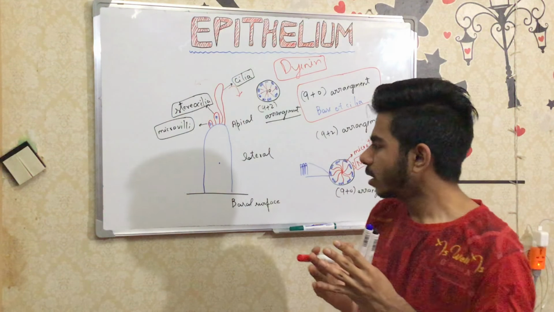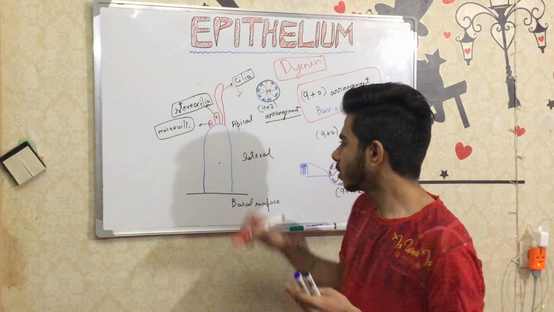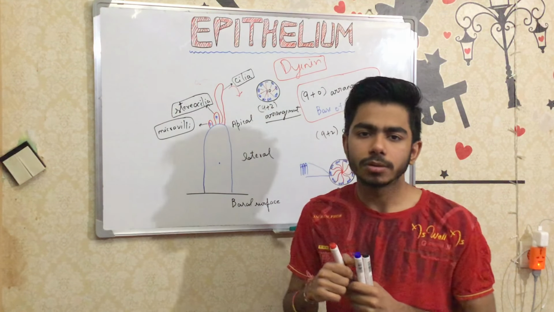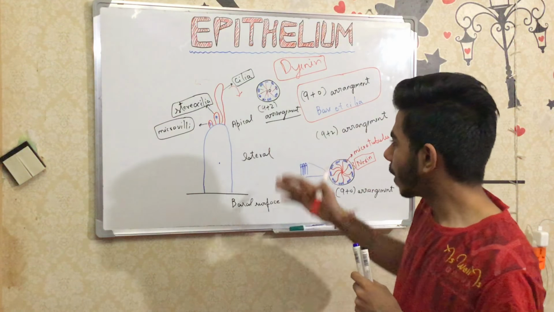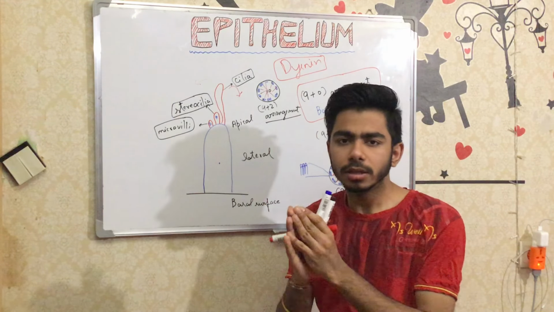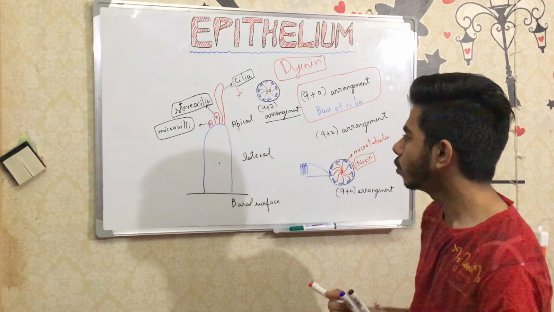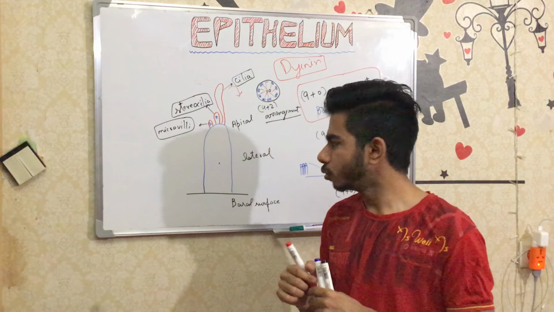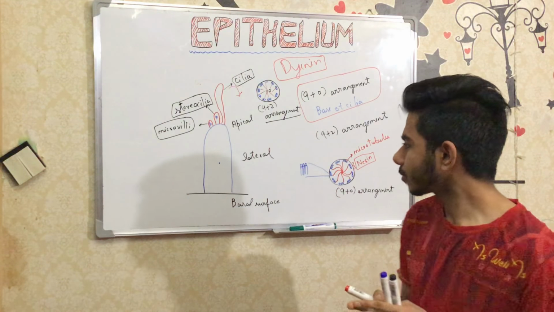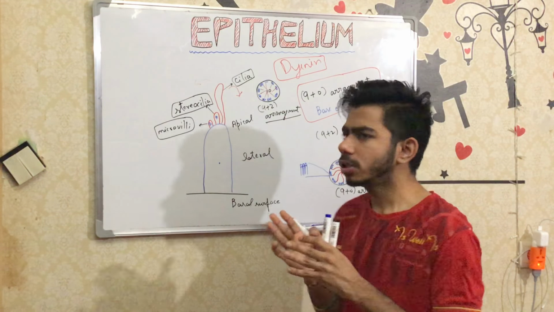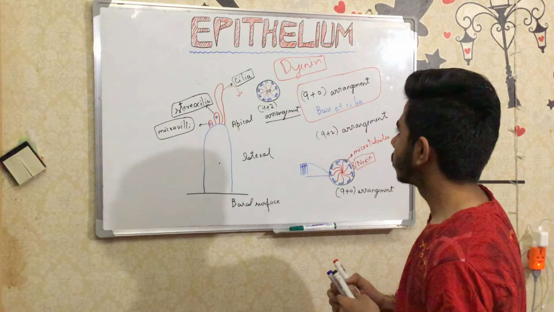Paracellularly means between the cells. Transcellularly means through the cell. So if any substance wants to pass in between the cells, that kind of transport is paracellular. These epithelial cells do not allow any substance to be transported paracellularly. So with what structures do they bind so tightly to each other? Let's talk about those structures.